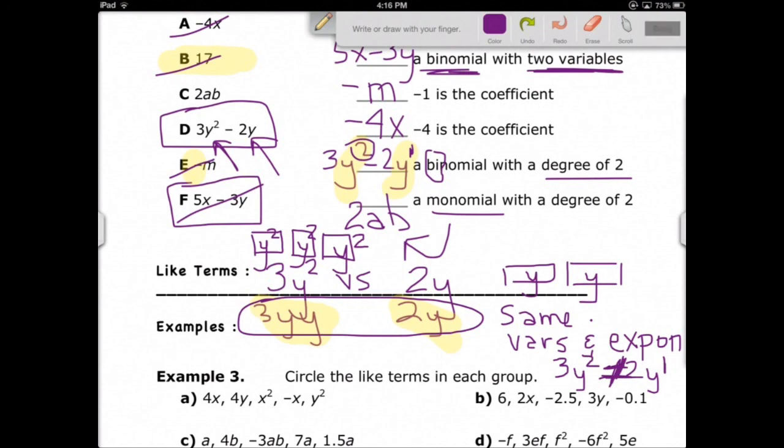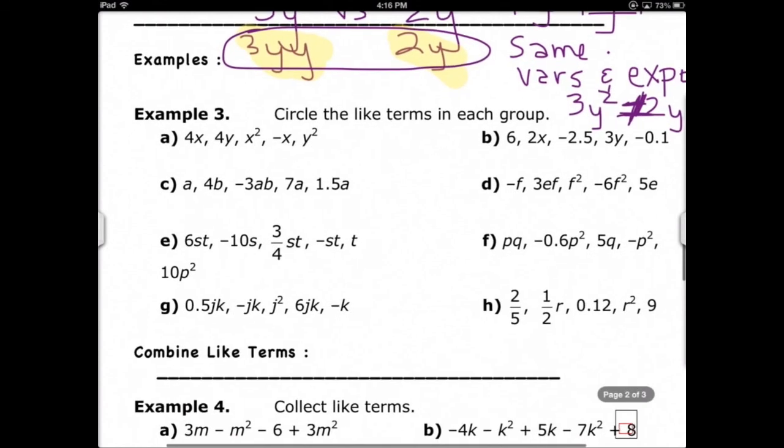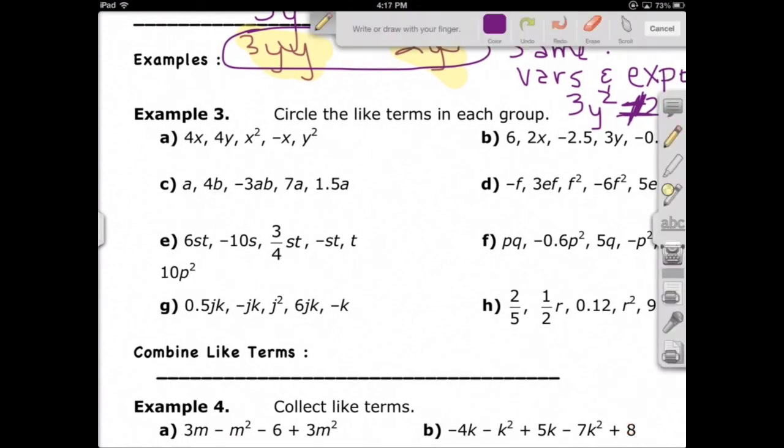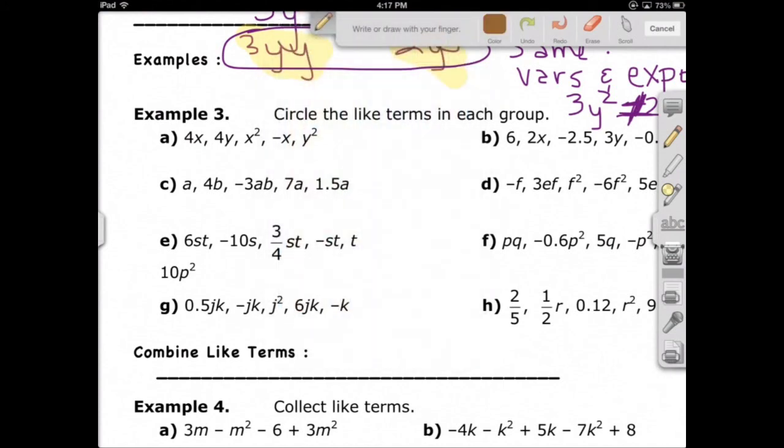Okay, so along comes the heavy lifting. Circle like terms in each group. For the purpose of brevity, I'll go over a couple of these because there's a lot here. I want to switch colors because although purple is my favorite color, it's slowly driving me mad. Here we go. When I go to collect the like terms, I look for similar animals, similar beasts. I'll start with this x squared, and I'll say, is there another x squared out there? Doesn't look like it. This is an x to the first term.